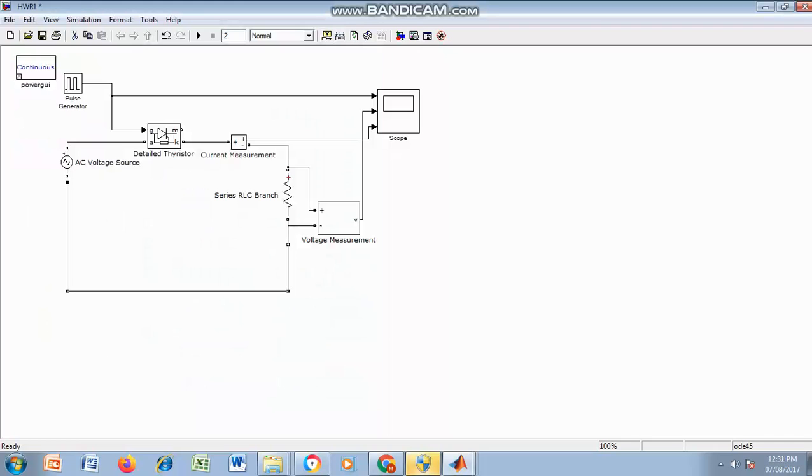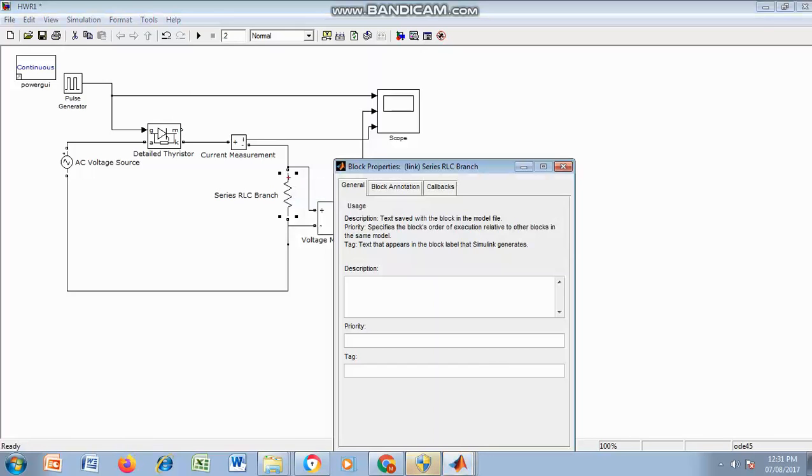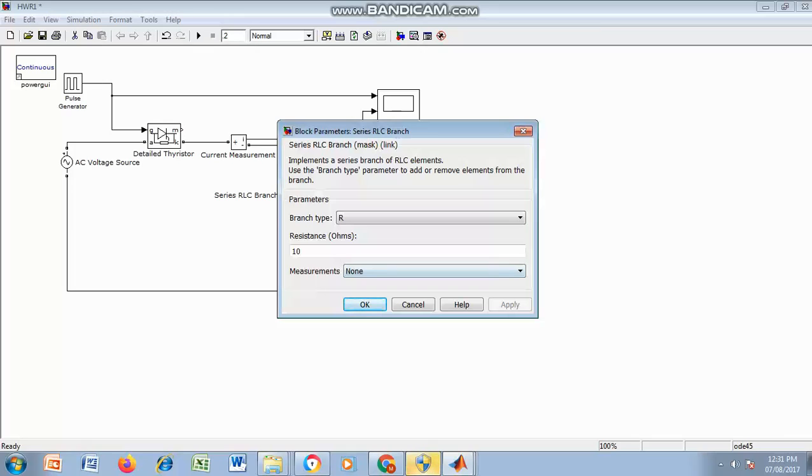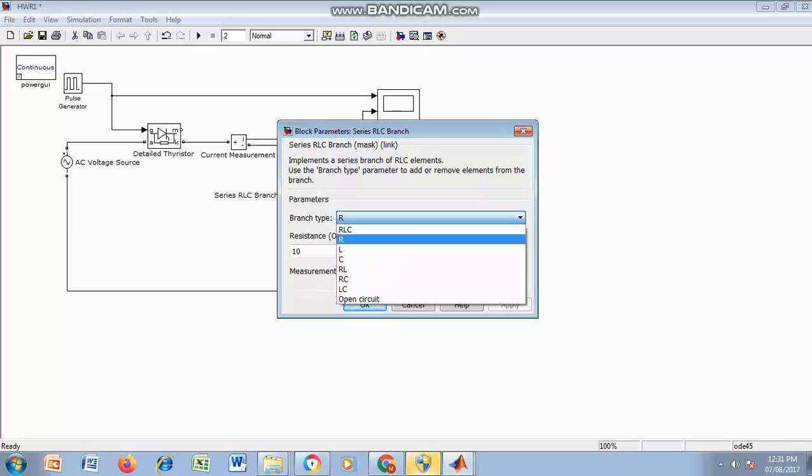This is one way, or the second way is to open that component by double clicking, and the branch type you can now take as RL.